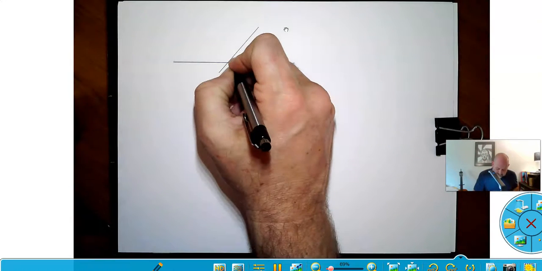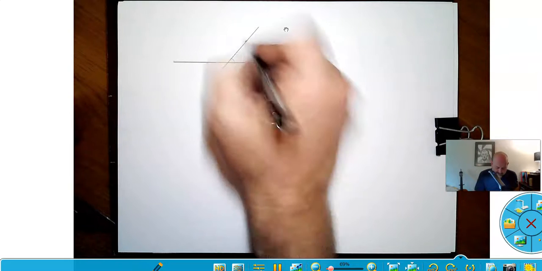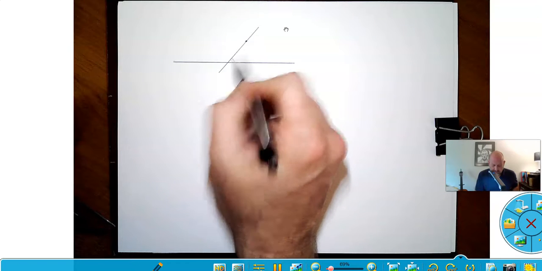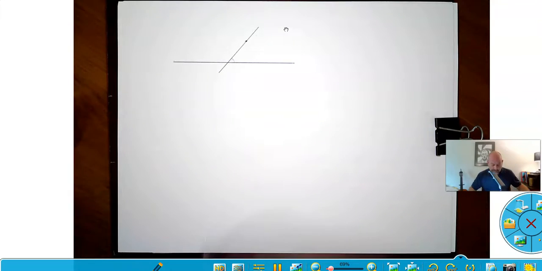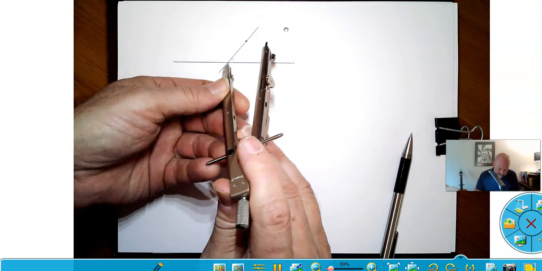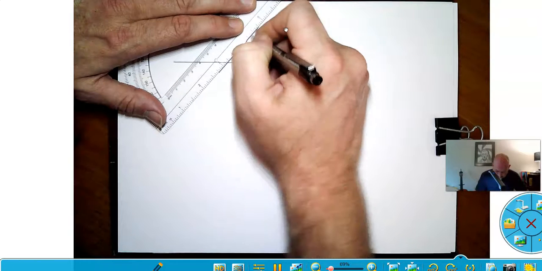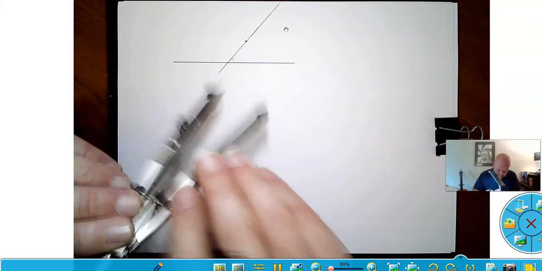What I'm going to do is take this angle and copy it up here at some point. I'm just going to pick a point and copy that angle up here. And then by corresponding angles, the line that's formed should be parallel. So let's go ahead and start by copying the angle. Actually, I'm going to need longer lines for this. I can already tell. Let's just extend that to the edge of the page.